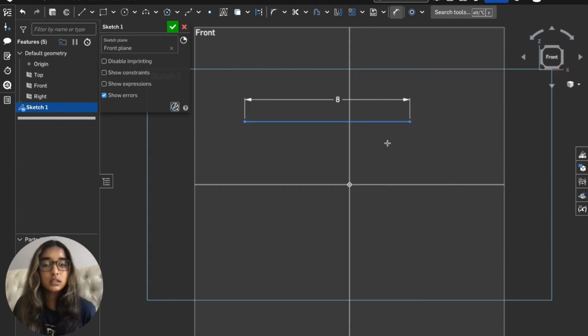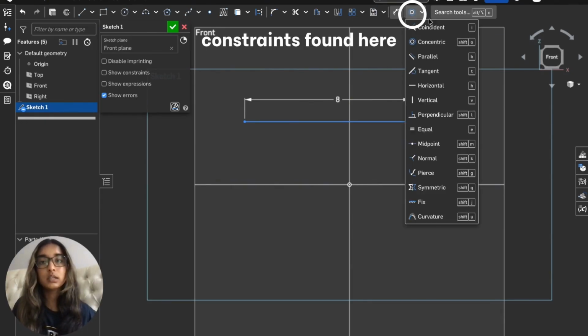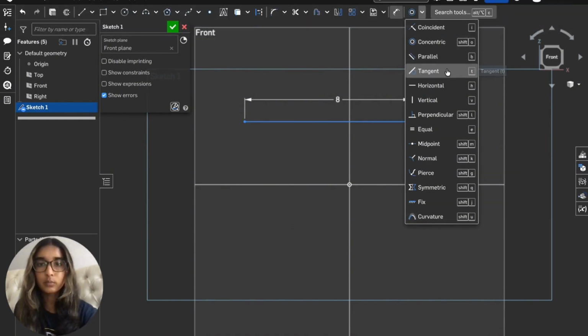Right now it's currently on top of the origin. It's a bit above it, but that doesn't mean that position's set. We could easily move it around. What we want to do is have it in a set position. That way it can't move around during future edits. So in order to do this, we're going to use, by the way, these are our constraint tools, and we'll go over them a bit more in the future.